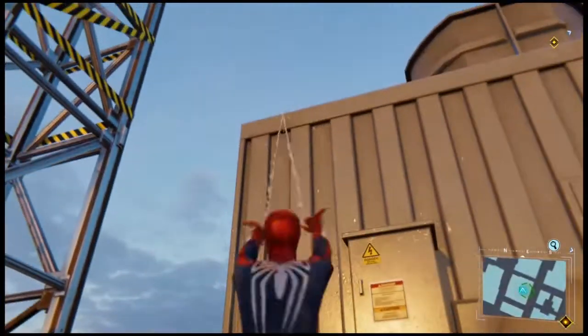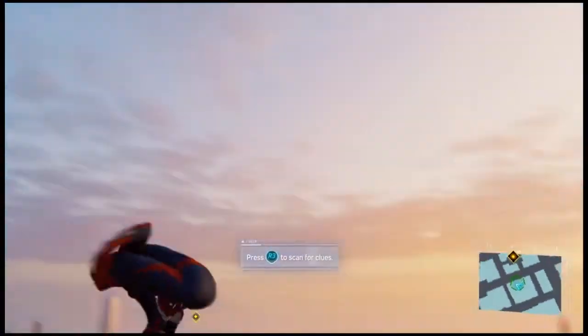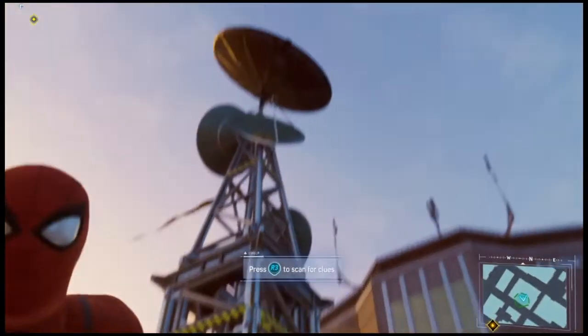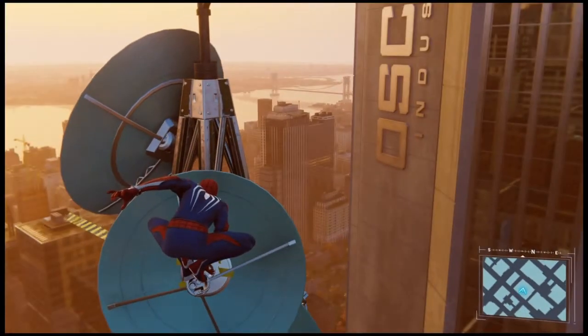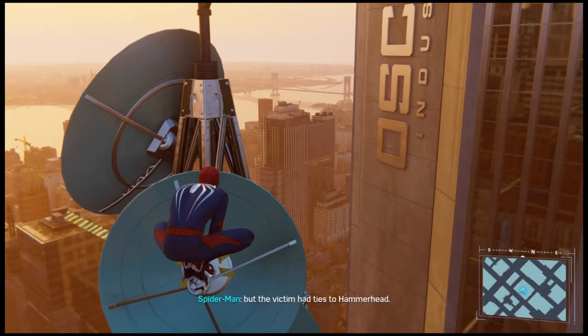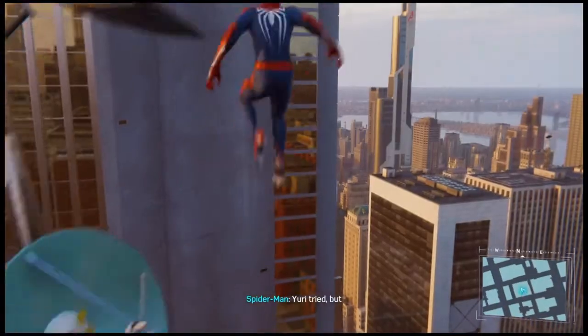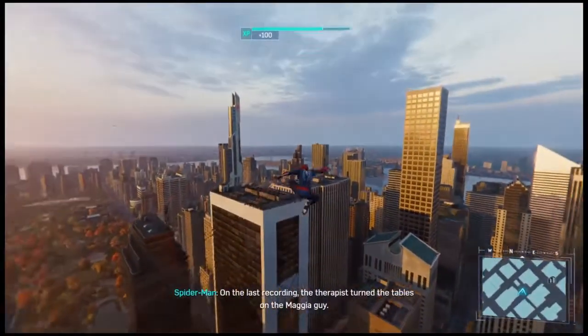Oh, I had a little trouble getting this police report. Yeah, it's on that satellite dish. Yep, there it is. Remember this. A person got electrocuted accidentally, but the victim had ties to Hammerhead. Yuri tried, but she couldn't find evidence. And after we get all the 9 police reports, there's gonna be a little side quest.